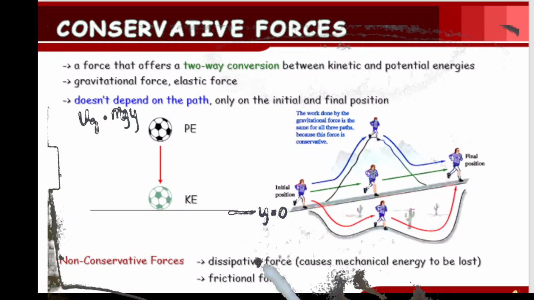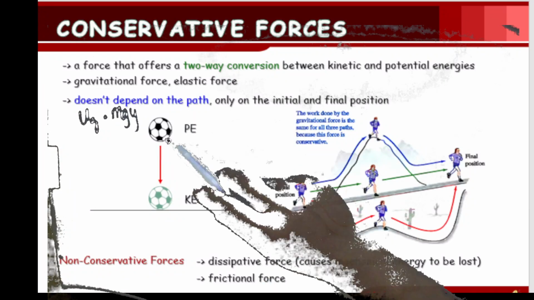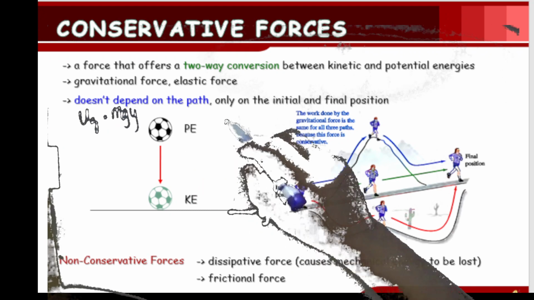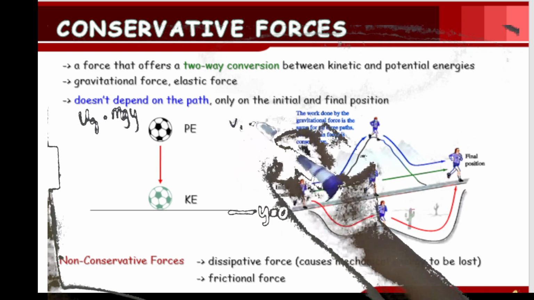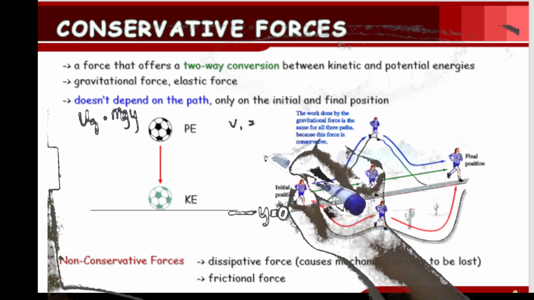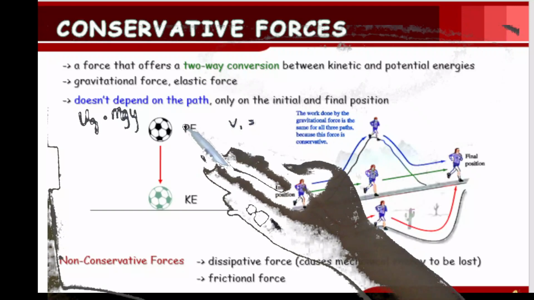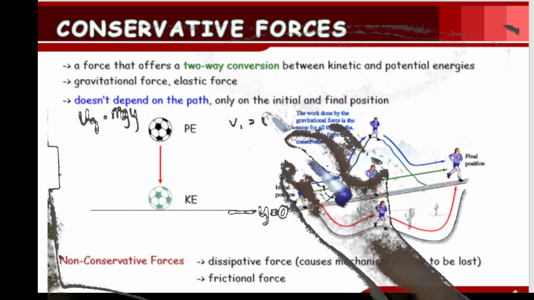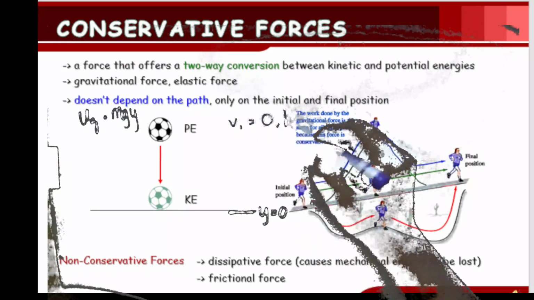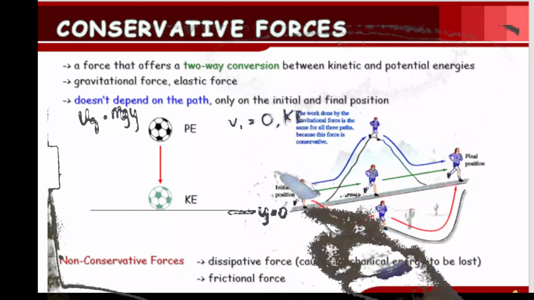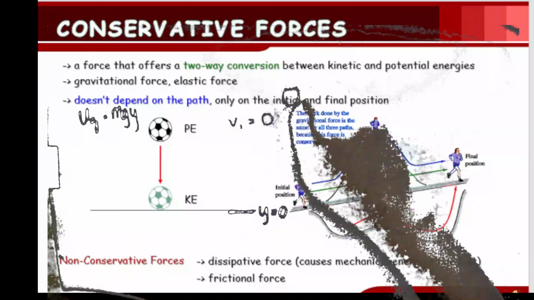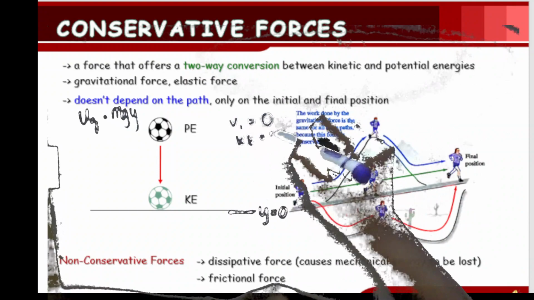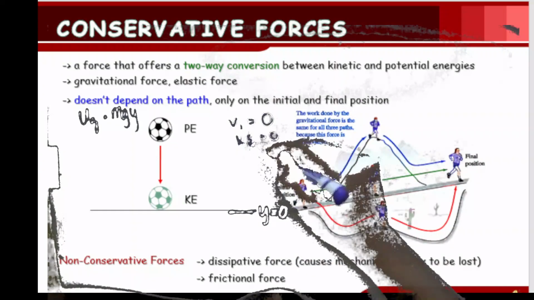Now, in that case, if this object here is dropped from rest, therefore your initial velocity, dropped from rest at this point, so at this point your initial velocity is what? Zero. Okay, that will be 0. In that case, if your initial velocity is 0, your kinetic energy at that point will also be 0.